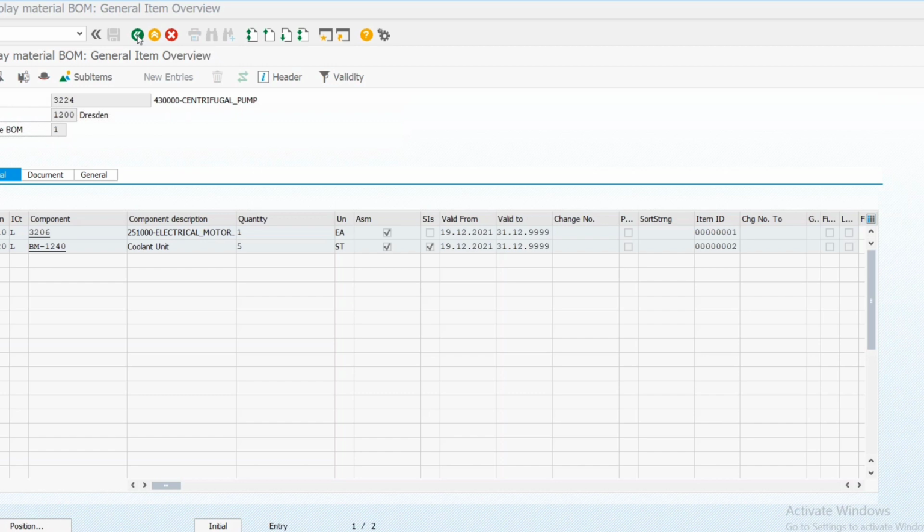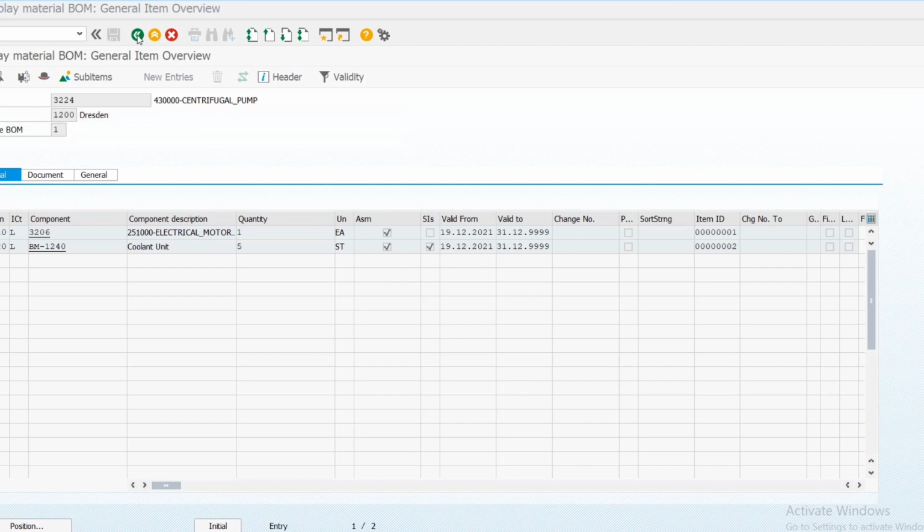So if you want to search any component that goes into the centrifugal pump, you should know beforehand. Before you create this BOM, you should know I need 10 components to manufacture this. And those 10 components you have to create as materials in the module. Then after creating them, when you want to add the component, those components will be available for you. That is how you should know.